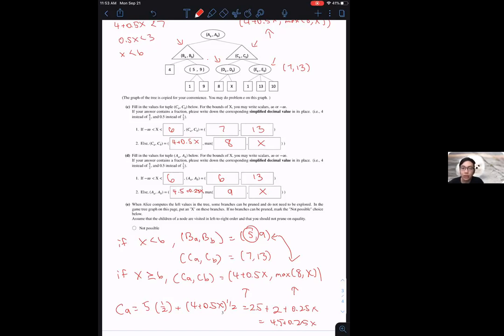Because Alice is always looking at the different possibilities, because Alice knows something, or Alice thinks she knows that Bob is a minimizer and maximizer with different expected value, but Bob knows something different, where Bob knows he's just a maximizer. And because we have to consider Alice's expected value status, I guess, we can't really prune any of the nodes that are connected in that case. Therefore, the answer here is not possible.